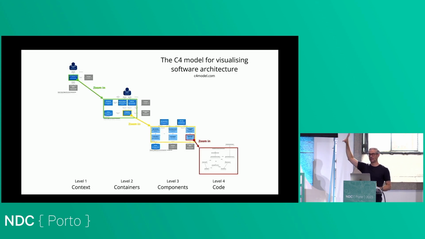C4 actually gets its name from the diagrams, the diagram types. And in this case, the static structure diagram types. So C4 stands for context, containers, components, and code. So it's 4 levels of diagrams that map onto the 4 levels of abstraction. And what we're doing is we're starting with a bunch of high-level boxes. We're zooming into a box to show the internals of that box. We're then choosing another box to show the internals of that box, and so on and so forth, right down to the code level if you want to.